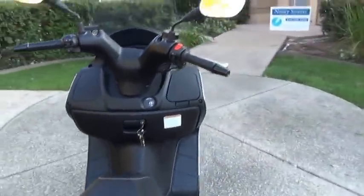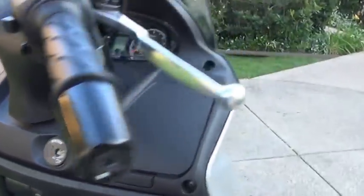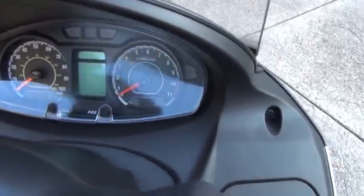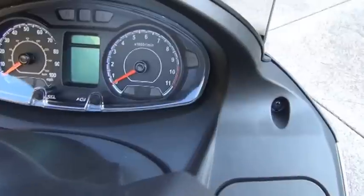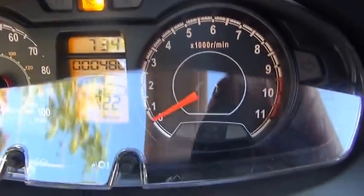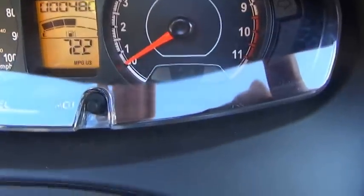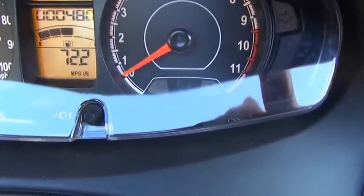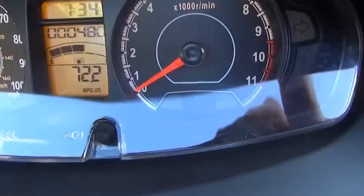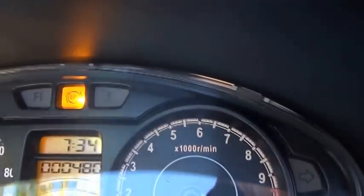There is also a small compartment over here that is not a locking compartment — it's small, and you can put things there that are only going to be there temporarily and don't need to be locked up. The control panel has a speedometer and a tachometer. The digital display in the middle shows the mileage — it's got 480 miles on it. It's got a clock there. And that 72.2 is supposed to be the miles per gallon it's getting, although it never seems to vary from 72 no matter how I drive. Right above that is the fuel gauge, and that yellow light shows it has ABS.